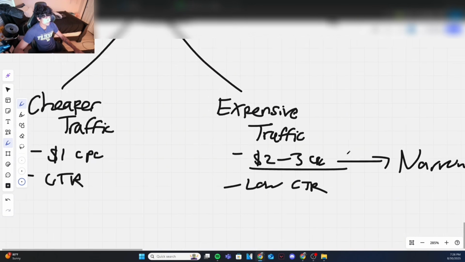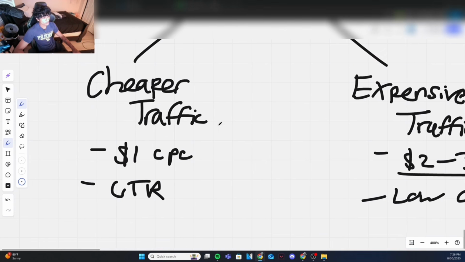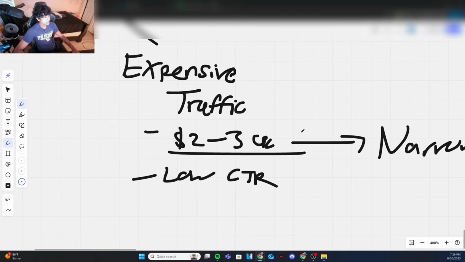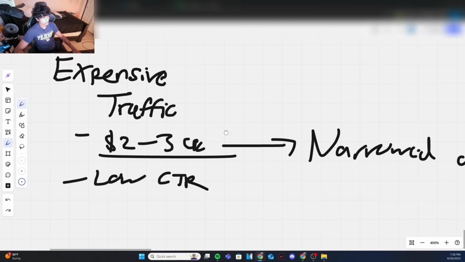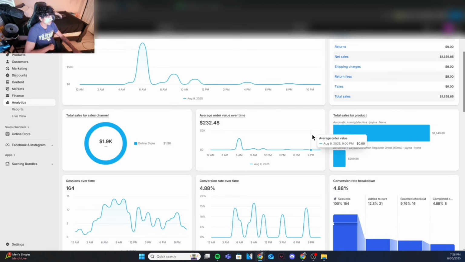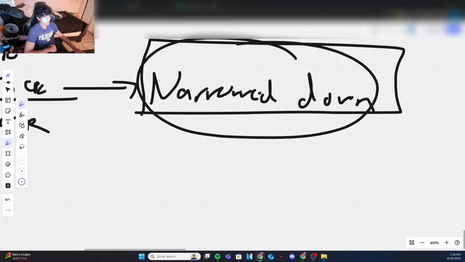Usually when you think of optimization, you think, okay, it's testing audience A, but when it starts testing audience B, that audience is going to be super interested, my CPC is going to go down, my CTR is going to go up, all that stuff. That's not always the case. That's usually the case in a lot of situations, but in this situation, the CPC stayed the same, but the audience just became super narrowed down. That's why, on that 1K day, you can see my conversion rate was pretty high, and that's because the audience is super narrowed down.